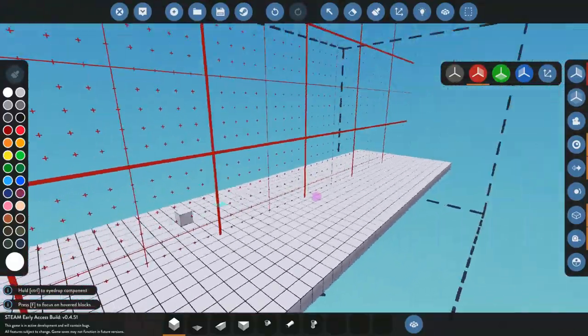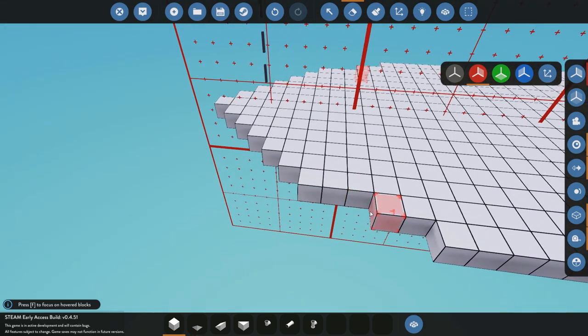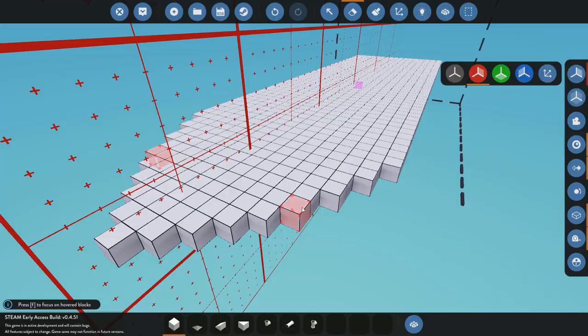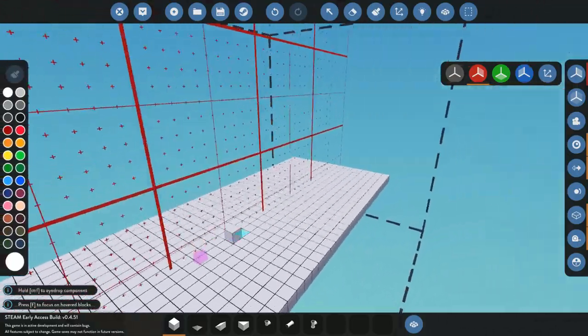But then that's not going to look super great. So what we're going to do is cut two blocks off the end. Cut two blocks. And so you have two blocks, just like that. And now that's going to look a lot more smooth.